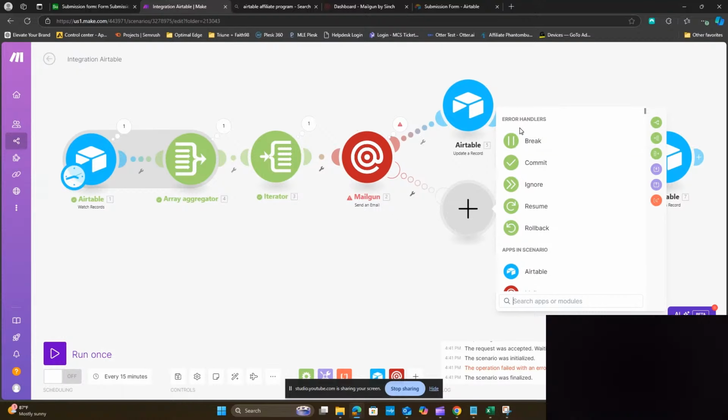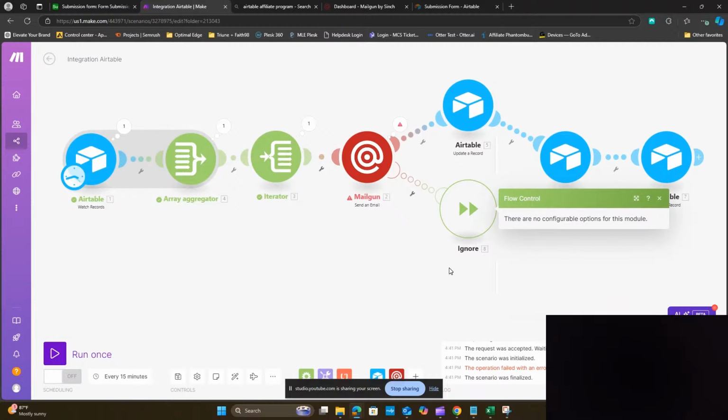There's a couple things we could do: break, commit, ignore, resume, roll back. In this scenario, we could just ignore. That means it's not going to stop the rest. It's just going to say, hey, this one entry is bad, let's continue to the next entry, and that iterator is going to push through the rest of the workflow.